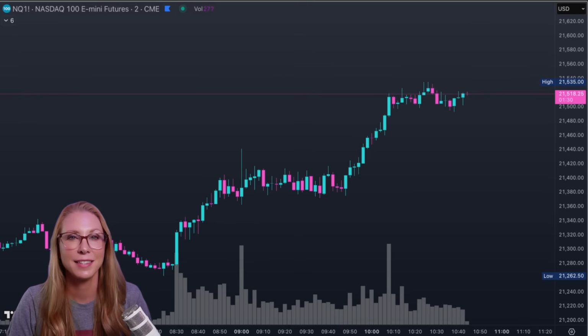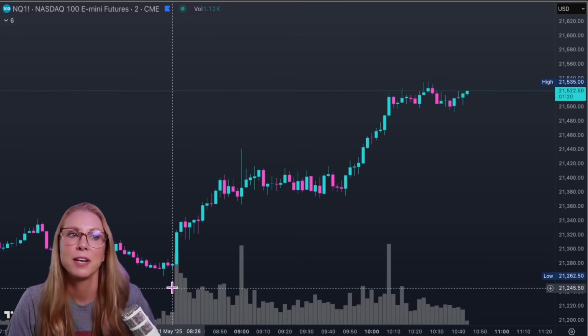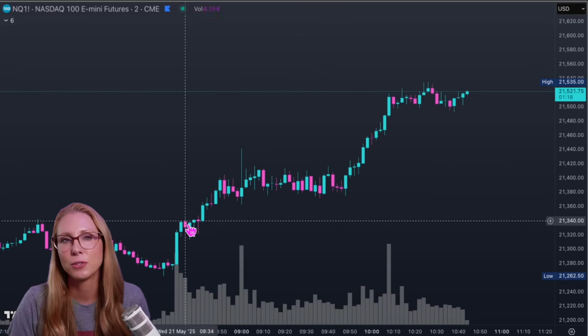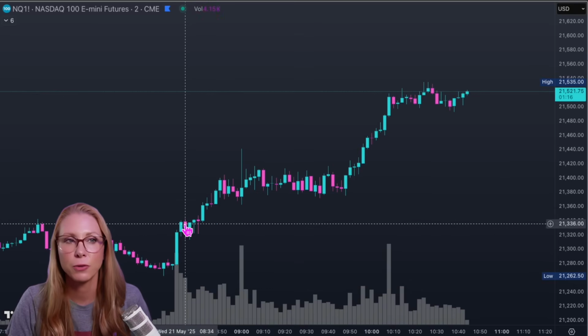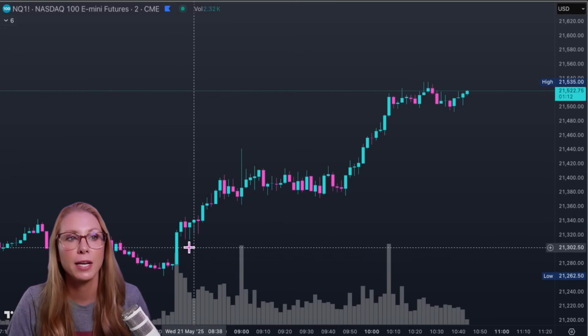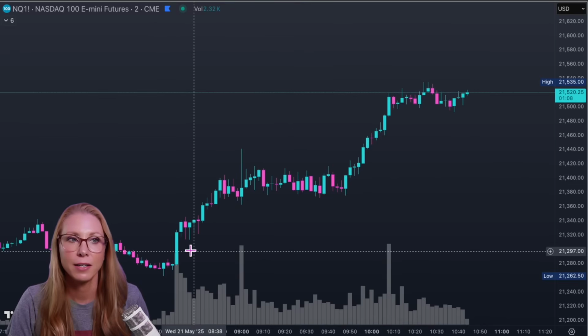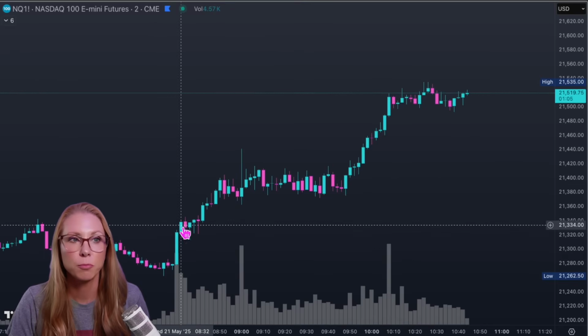So here's the Nasdaq 2-minute, and you can tell this is the opening candle right here. If we're waiting for a 5-minute FIBWIT, it's not really going to show up properly on a 2-minute chart, but it would have been in this area, so we would have almost had a little double confirmation if we were watching more than one time frame. But back to the FIBWIT, so we have the trend break, and we did have VWAP down here, plus that idea of the little opening range break.